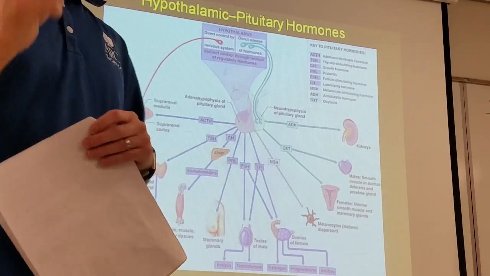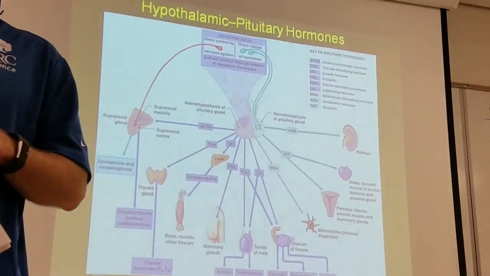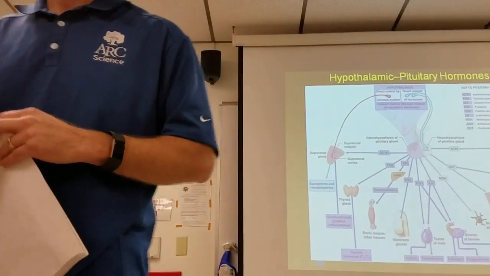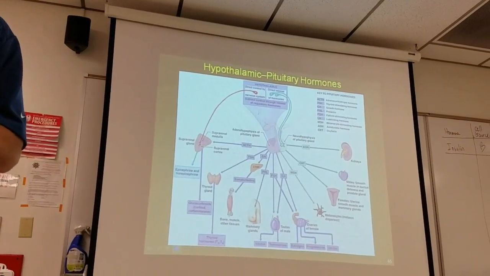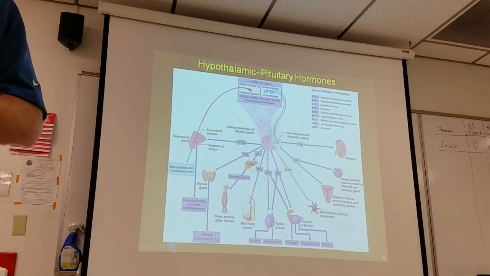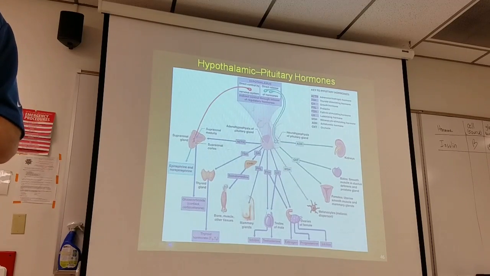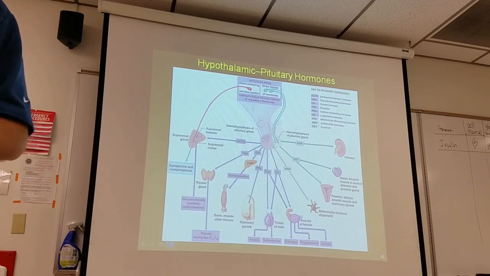If you have low blood pressure, do you want to pee out more water or conserve and reabsorb more water? If you have low blood pressure, you want to reabsorb more water, because the more water you put into the blood vessels, the higher the pressure. That's why when you're dehydrated, blood pressure can drop, because your volume's going down. But if we can increase the volume, pressure goes up.